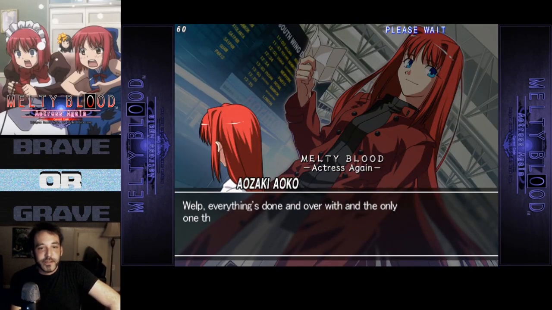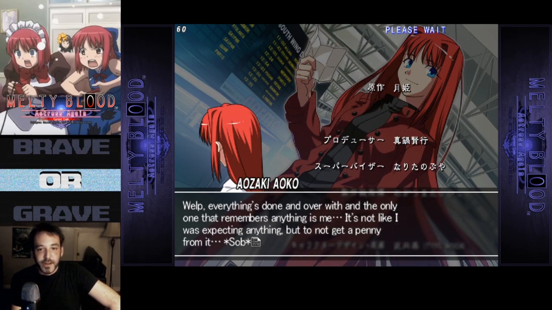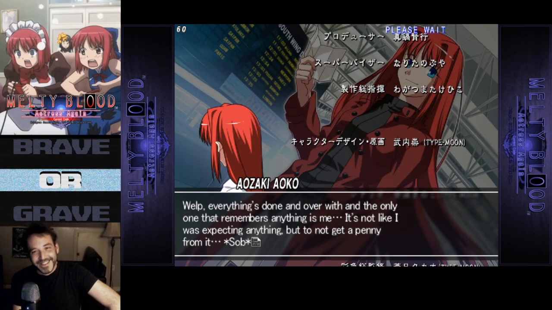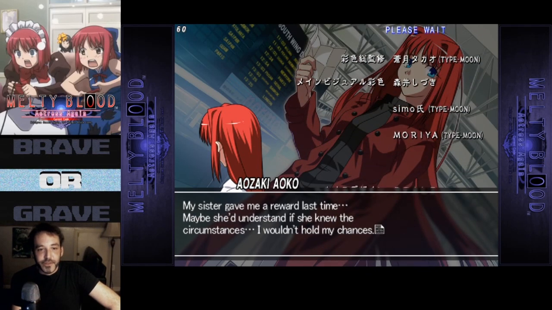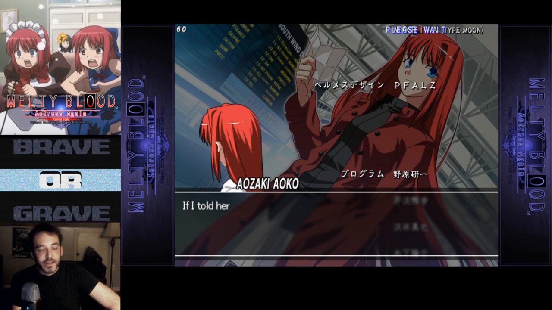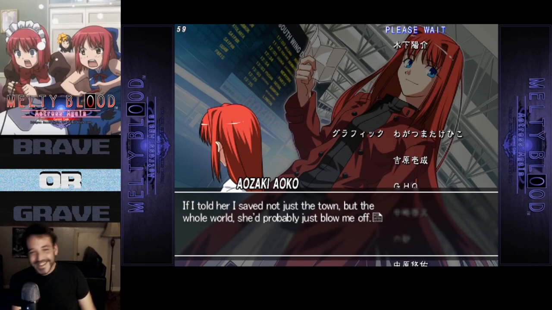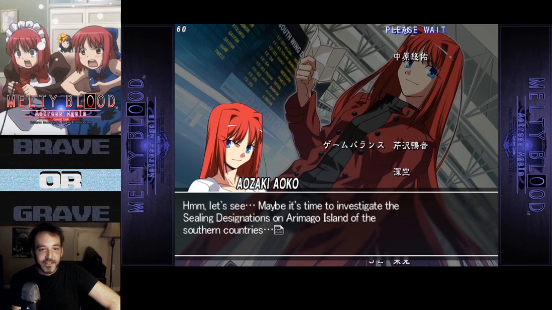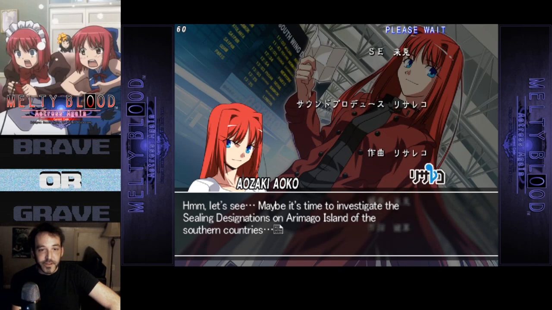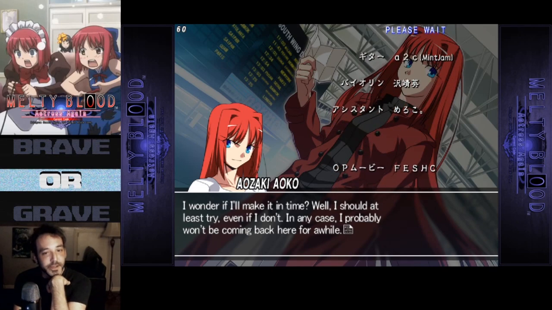Well, everything's done and over with, and the only one that remembers anything is me. It's not like I was expecting anything, but to not get a penny from it. So, no money? Aw. My sister gave me a reward last time. Maybe she'd understand if she knew the circumstances. I wouldn't hold my chances. If I told her I saved not just the town, but the whole world, she'd probably just blow me off. Oh well, I guess I'll just go back to getting my travel funds, working under another small organization again. Let's see, maybe it's time to investigate the sealing designations on Arimago Island of the Southern Countries. Maybe you're right. Wonder if I'll make it in time. Well, I should at least try. In any case, I probably won't be coming back here for a while.